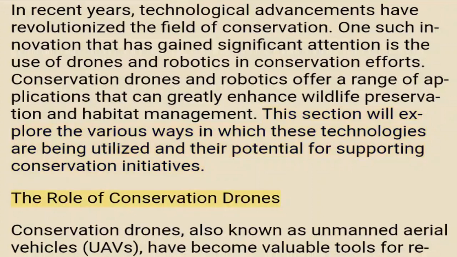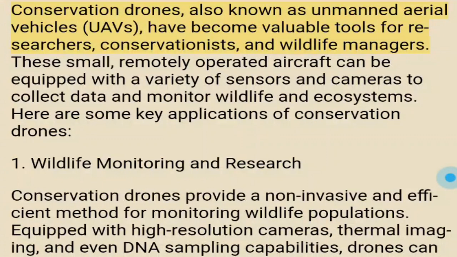The role of conservation drones. Conservation drones, also known as unmanned aerial vehicles (UAVs), have become valuable tools for researchers, conservationists, and wildlife managers. These small, remotely operated aircraft can be equipped with a variety of sensors and cameras to collect data and monitor wildlife and ecosystems. Here are some key applications of conservation drones.